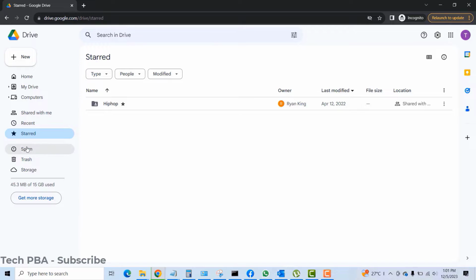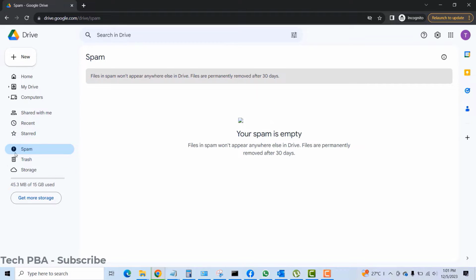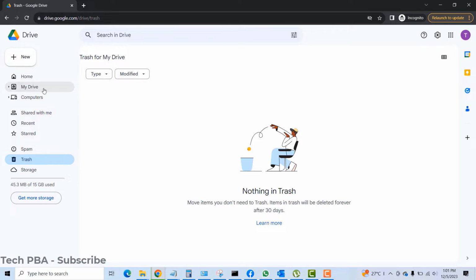And then moving on, there's always the Spam tab, where you will see all your spam items listed. There's Trash, where items come when you delete stuff from your Google Drive account. They stay here until you come and remove them from here, which deletes them permanently.